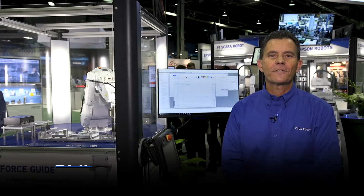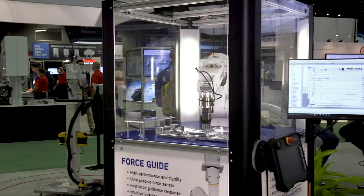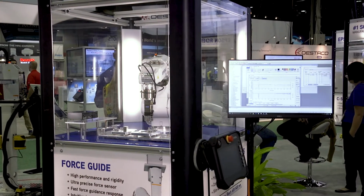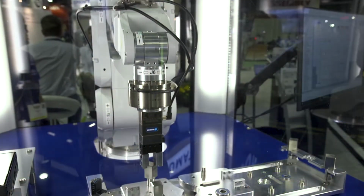One of our newest offerings shown at the assembly show this year is our Force Guide product. This is a very exciting product that we have. It's a fully integrated force sensor that goes directly into the servo loop for the robots. This allows us to compensate motion with force.